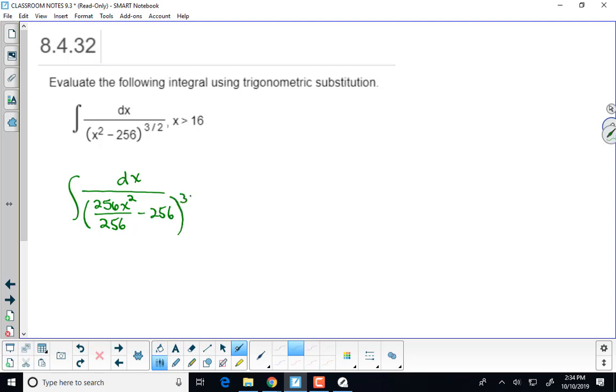Most of you are to the point where you probably don't have to do that, but let's just do it. And we'll come up here. So we're going to factor out this 256. This 256 there and that one are being pulled out. So they're going to come to the front of the integral in the denominator, to the 3/2. And there needs to be a power of 3/2 on there. This is the common mistake, not putting that power of 3/2 on there. And let's make sure everybody sees crystal clear why that is. And what's the square root of 256? 16, yeah, thank you.